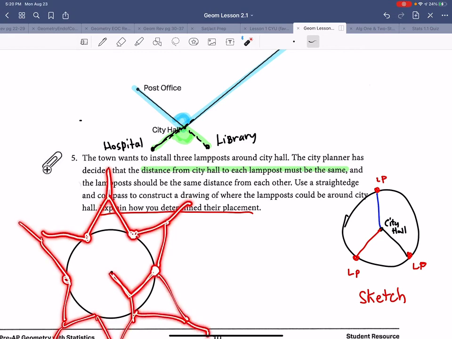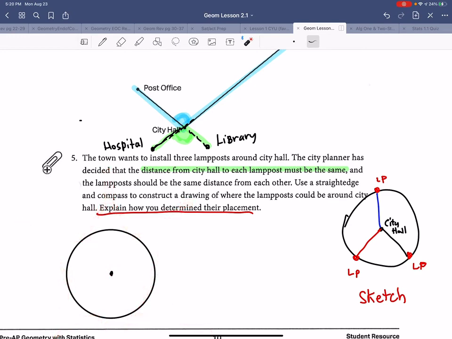If I do it a total of 6 times, something really interesting happens. So if I make a hash mark there, and make a hash mark there, that same distance, and make a hash mark there, that same distance, and there, that distance, and there, and there. So I go all the way around. I notice that all the way around is 360 degrees. And so what I've done is I've divided it in 6 equal pieces, which is going to be 60 degrees.